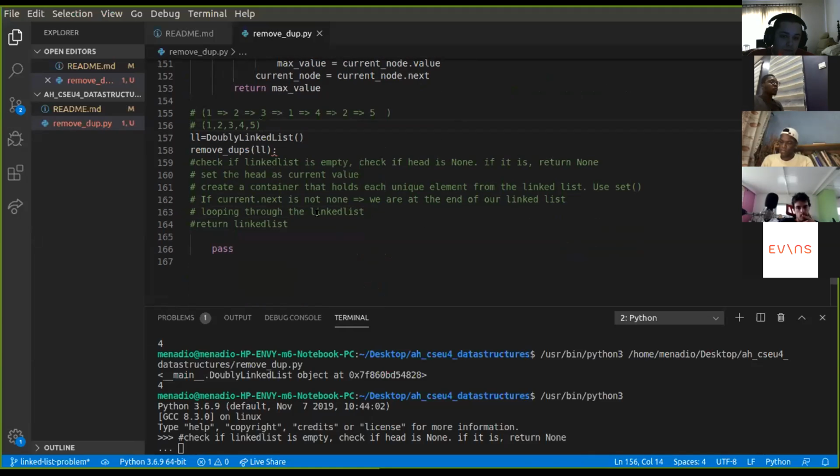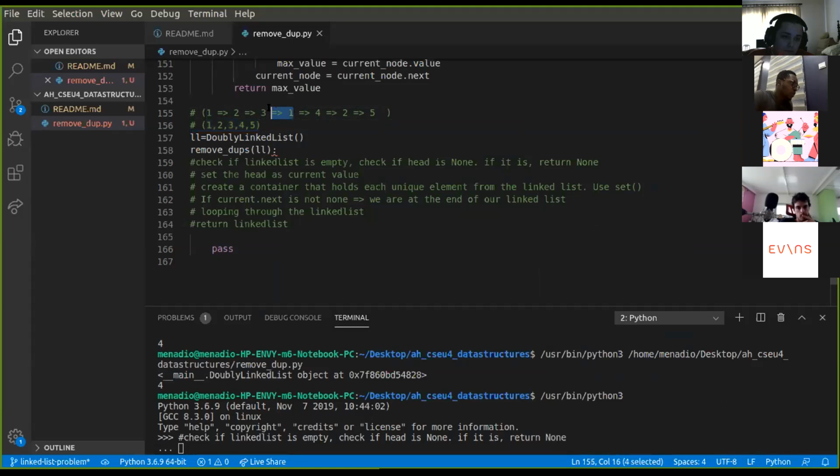Now, while we're looping through the linked list, what we want to do now is to check, as far as our current value is inside, let's first check the ones that are inside. So as far as our current value is inside our new array of linked list elements, we're not supposed to return the same thing again.